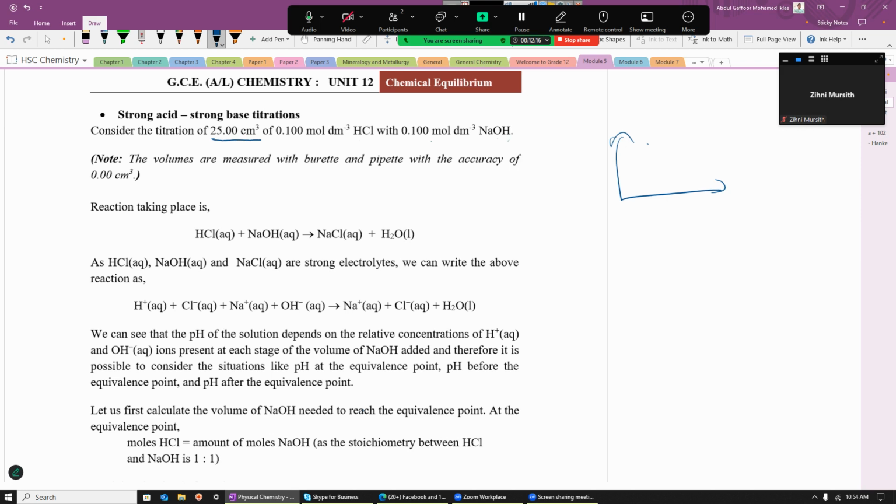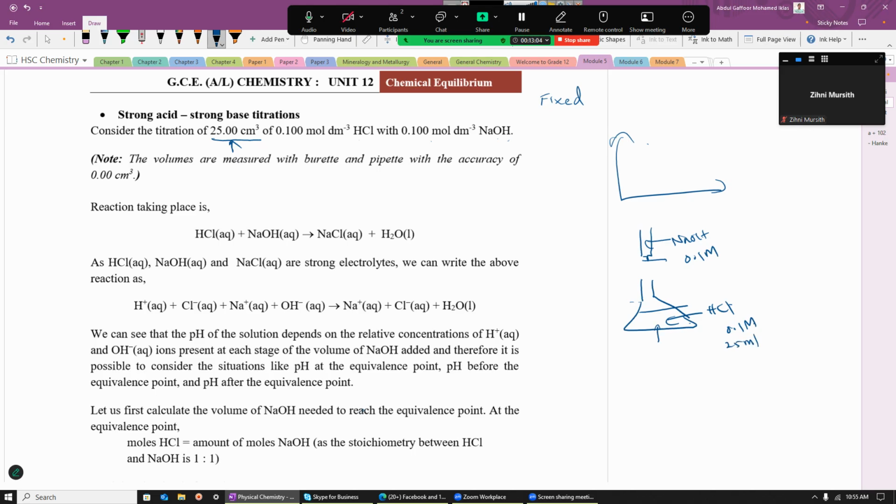Here we have taken a fixed volume of this acid. Where should we place this acid? That's what we have to think experimentally. If we want to design an experiment, we have to think which one to put in which container, into the burette or into the flask. Since we have been given a fixed volume, we should place the acid into the Erlenmeyer flask. So here we will put HCl and titrate it against this NaOH. This is going to be our NaOH. Here 0.1 M, here also 0.1 M, and here we have 25 milliliter.